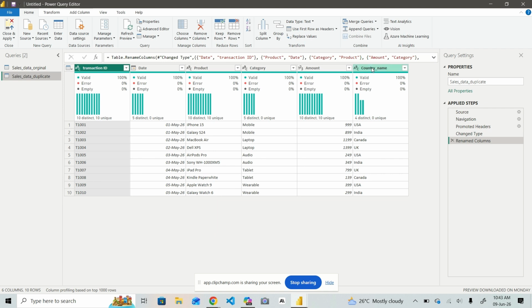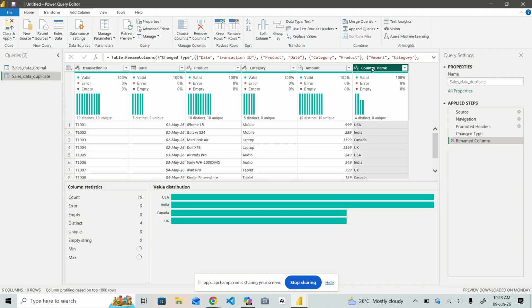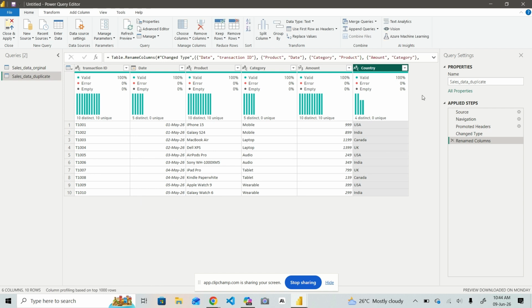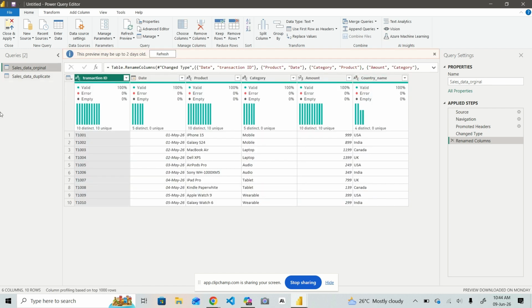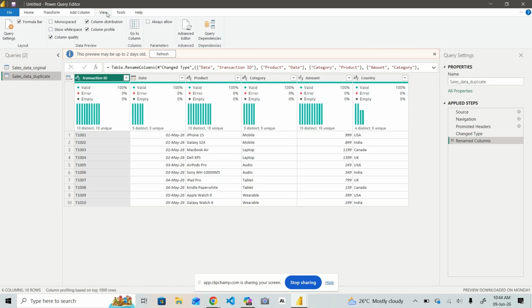Let's change this to just country. So I will rename this as country. This won't affect the original table. You can see the country name still here, the sales data. So I will show you the exact difference.